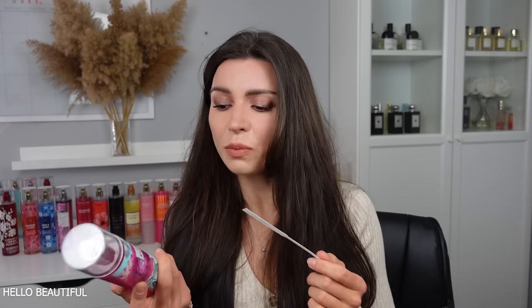Hello Beautiful has gardenia, jasmine, magnolia, nectarine, and musk. It's quite floral and reminds me of a room freshener or bathroom freshener — gentle sweetness, mostly florals. Cheaper florals do tend to go in the air freshener direction, and this one does that. It's not offensive, not outstanding either. Pretty but forgettable. It's second to last, but I don't dislike it.